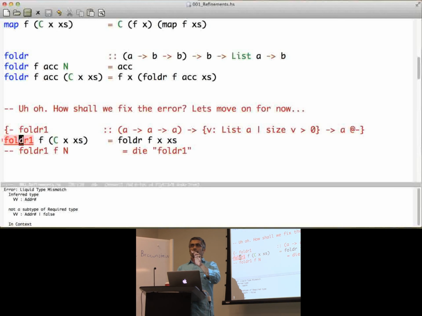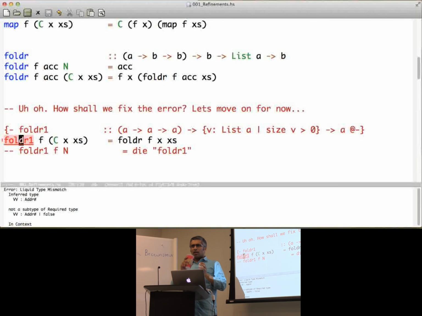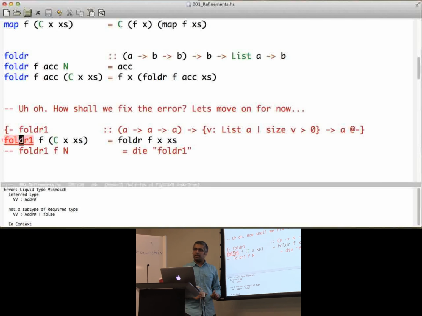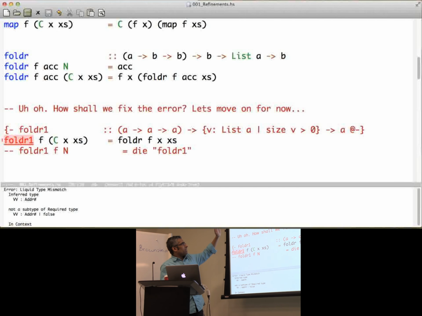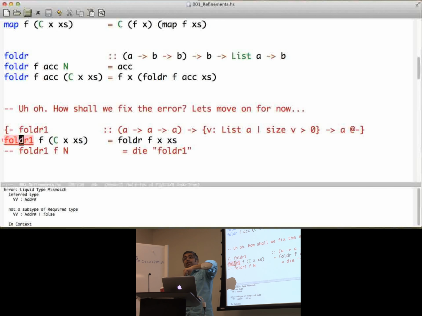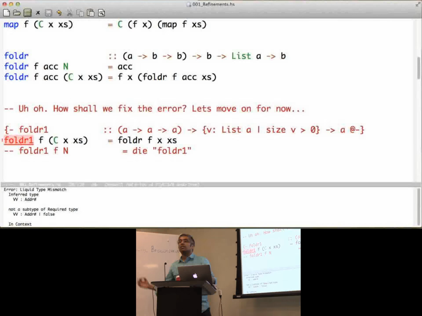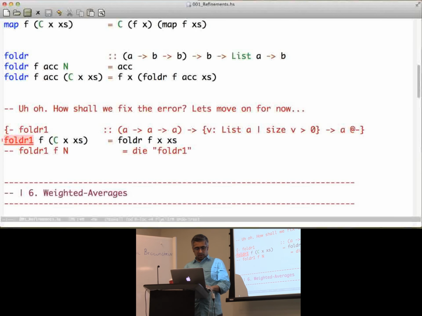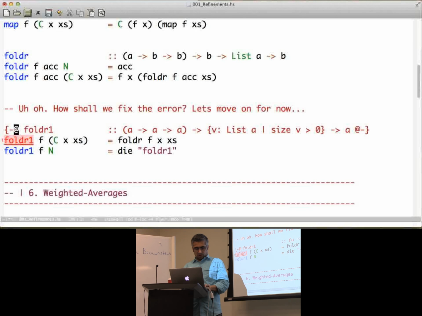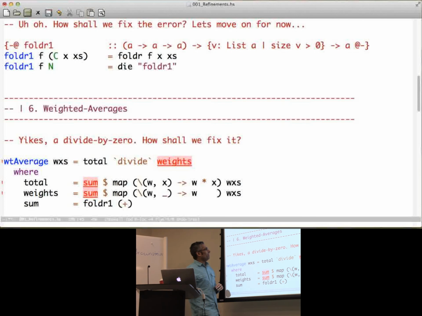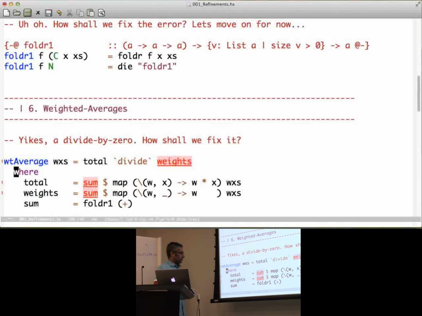Question? What if size was a higher order function, where data could be in a parameter? There are no higher order functions in the measures. It's a very restricted subset that I will describe in just a second. Remember what I said: you have one equation for each constructor, and the definition of the equation is essentially an expression that belongs in the refinement logic. We'll see how it all gets desugared. So let me not do this, because who knows what consequences it will have. Let's just go down and look at a slightly more interesting function. Weighted average. I'm continuing with the average motif.